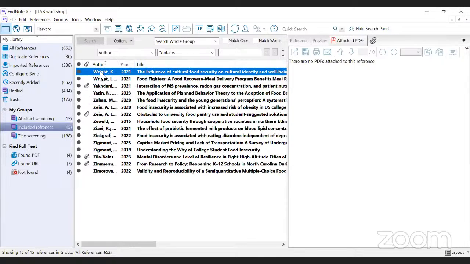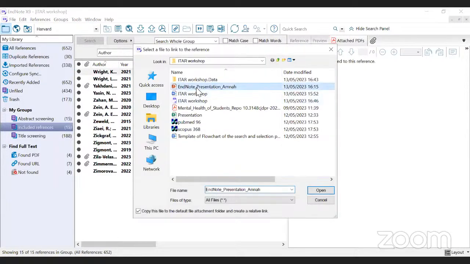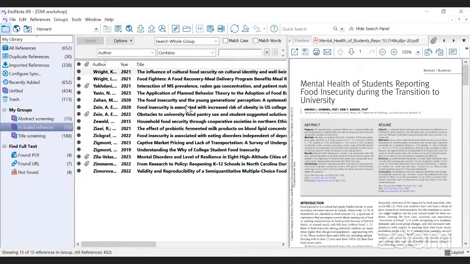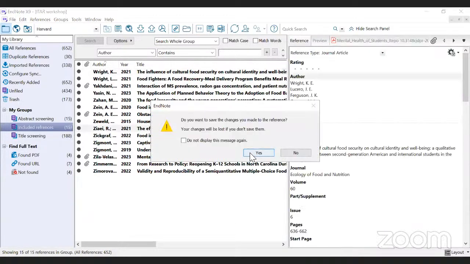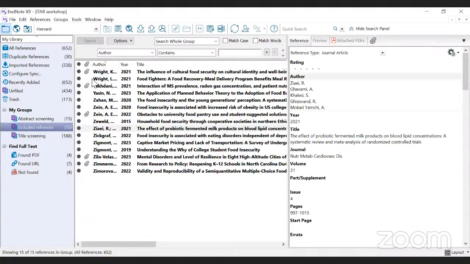For example, for this reference, you can click on attach file and click, for example, this PDF file. Okay, so as you can see, it's attached, but just click yes, okay, and so on.